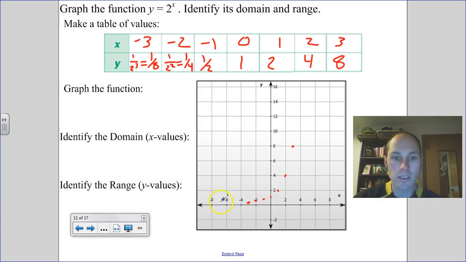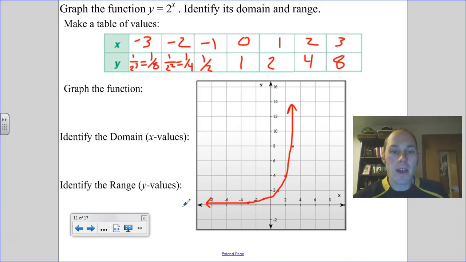Notice the distance between those is increasing. Now I'm going to complete this with a curve, because exponential graphs are curved, shooting up towards infinity. In this particular one, we're staying above the x-axis because no matter what we do, the numbers get smaller and smaller and smaller, but they will never get below 0 because we're just dividing by 2. 2 to a negative exponent, let's say it was 2 to the negative 100, it would just be 1 over 2 to the 100th power. It would be a very small number, but still above 0.